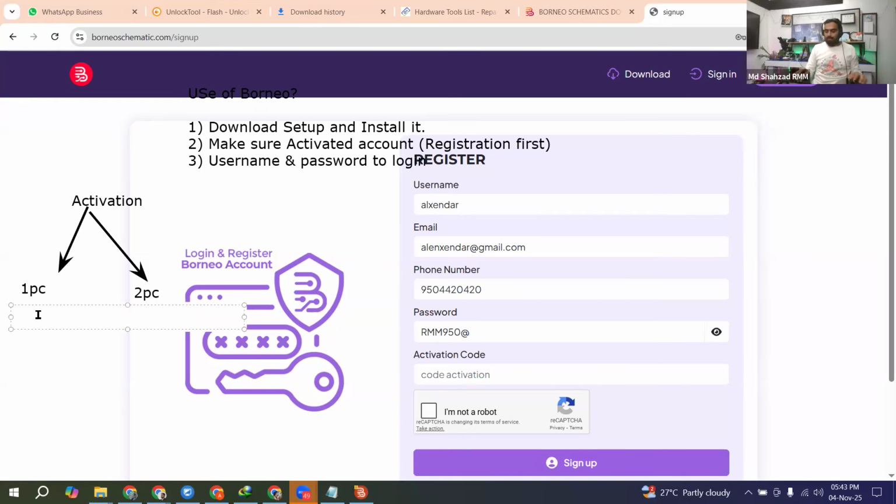For one PC, it comes in 3 month, 6 month and 12 month. Similarly, you get 3 month, 6 month and 12 month for two PC also, the same.